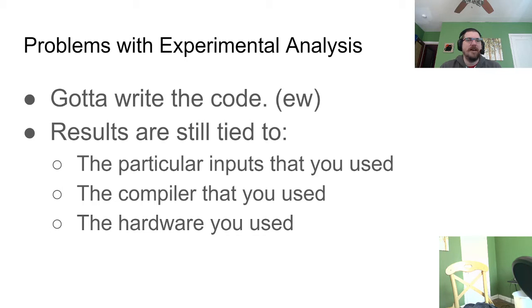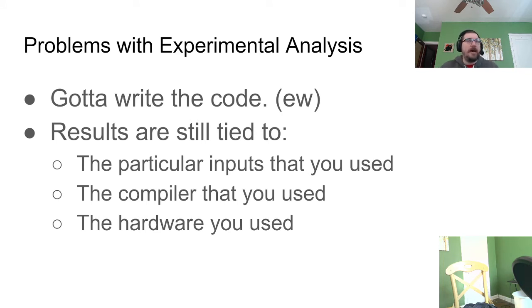Ugh. Right? If we can get around that, we'd want to get around that. Also, the results that you're getting are going to be based on the particular inputs that you used. Meaning, if it's a sorting algorithm, I'm going to give it all the data jumbled up, but there are certain jumbles that might perform better than other jumbles, and so you're sampling with the hopes that you get enough things that it's representative, but maybe you don't.